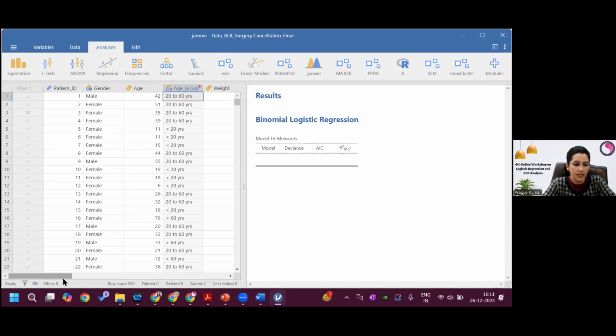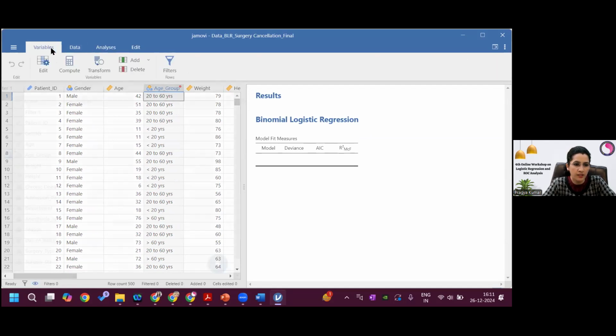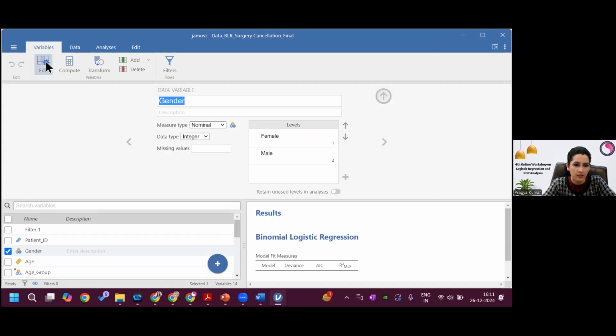Now I'll explain the data set since you have read the article, but still I will explain it. I'll start from the variables. We have classified gender as male and female: one is female and two is male. Age is a continuous variable.